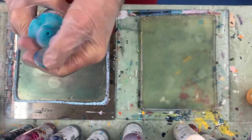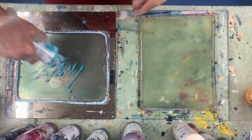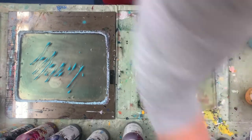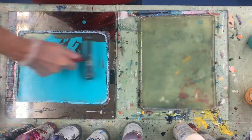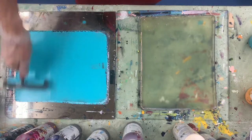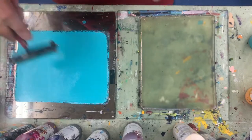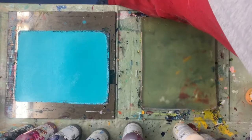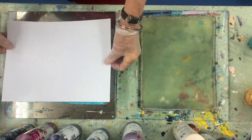Teal prints really well. It does really nice transfers. So here we are, nice level of teal, and the teal is also very opaque, and I think that helps too.